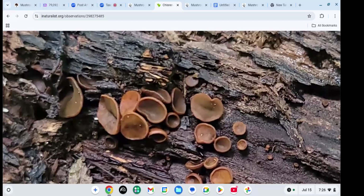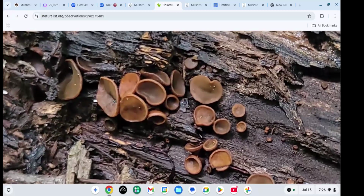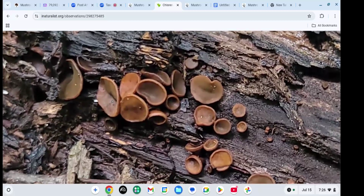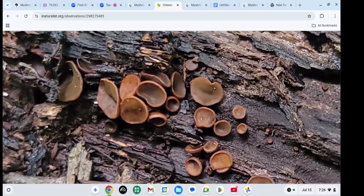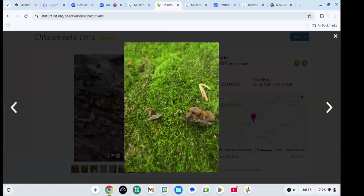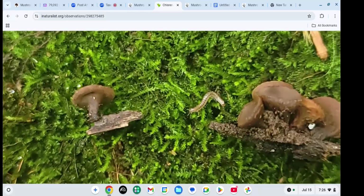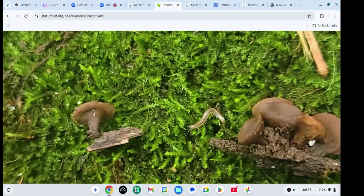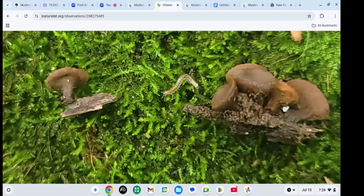You can see, I didn't check. They're probably related to Pisiza in some way. They have that kind of wrinkled look on the interior, kind of sunken, some of them. You can see there, maybe immaturity. But the big thing here is that they have feet. So they're stipitate, and very clearly stipitate, not like, has that got a little foot on it? No, they have feet.